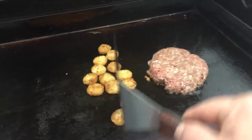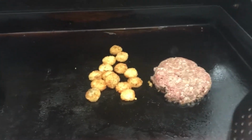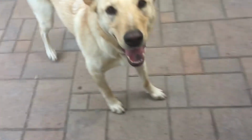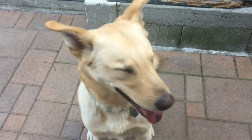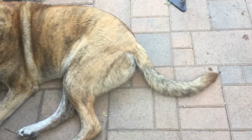See how the doggies stop messing around and fighting when I do this. It's dinner time. Dinner time. You want dinner? Okay, sit. Shake. Good doggie. Shake the other hand. Good puppy. You're a good doggy. Are you smiling? This is all for you. Yes. And look at Lemmy. His tail's wagging.